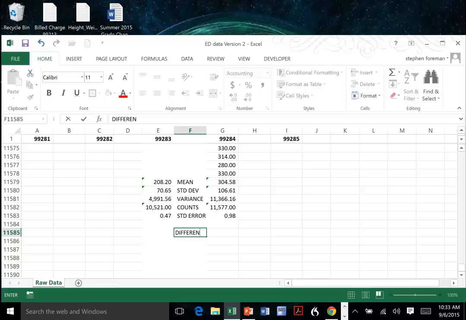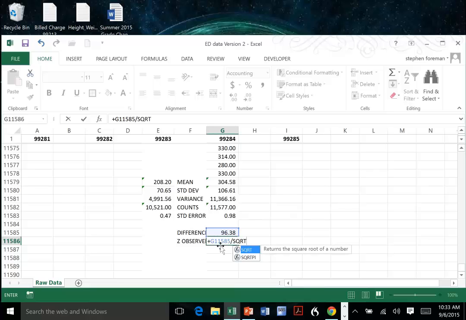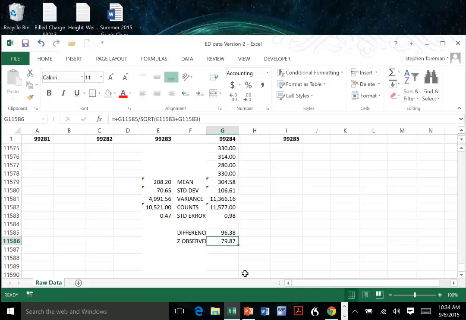The difference in means, $304.58 minus $208.20, is $96.38, and the Z observed is the difference in the means divided by the square root of the sum of the standard errors, or 79.87. The Z observed is 79.87.